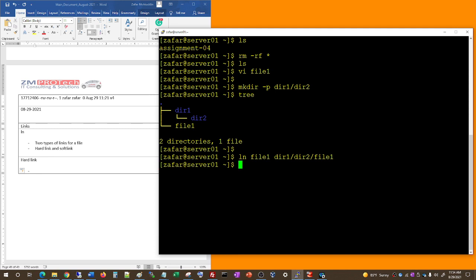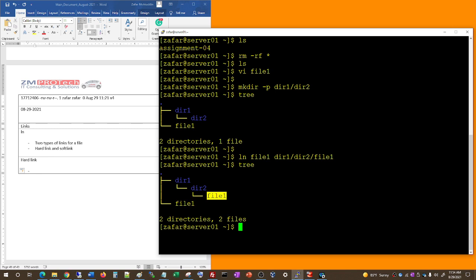Okay, and then I'm going to do tree. So I have a file1 here and another file1 here. There is a link between these two files. This is called a hard link.